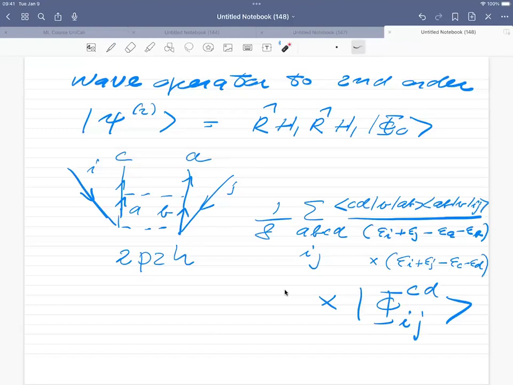The second order piece to the energy, which means the first order to the wave operator, has just one term. But now we can get many terms here, and this is just one of them. Then we can produce more excitations, because at the end we are going to contract this. So we have a two-particle, two-hole piece. But when we calculate the energy, we have to contract it with something like that to bring us back to the vacuum state.